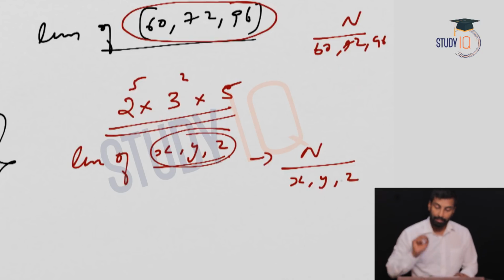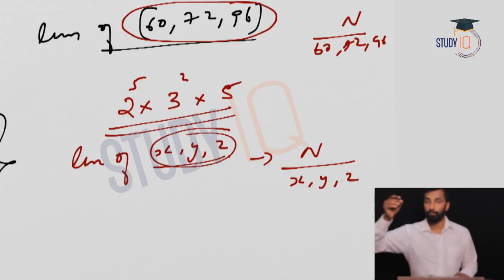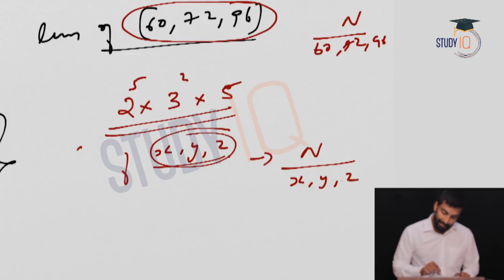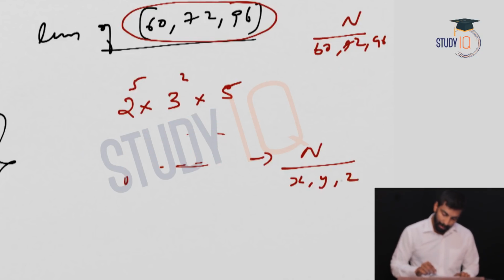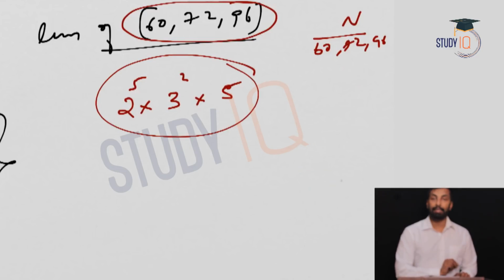So this is the lowest number. I am looking for the lowest number. Otherwise, there are many other numbers. If you find the LCM and add the LCM, that will also be divisible by all the 3, but I need the lowest number. Now, you can check with this itself whether you can divide by 60, 72 and 96. I told you this is your LCM. You can check whether you can divide by 60.